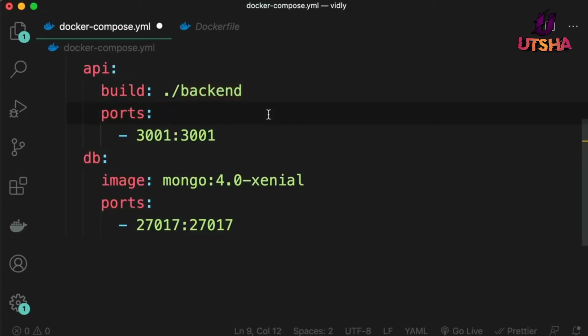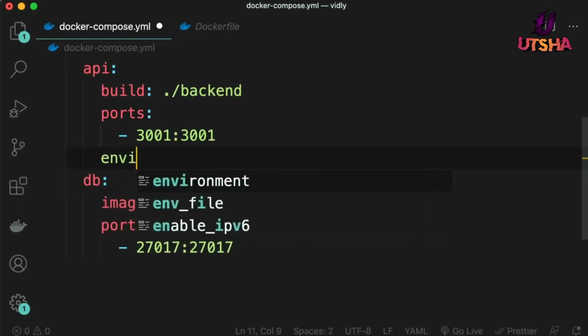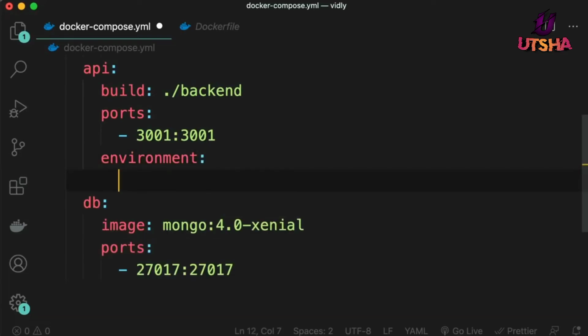We also use ports, volumes, environment, and so on. So our API project needs an environment variable that tells where our database is. So here we set environment. Now here we can use the list syntax because we can have multiple environment variables. So we set db_URL to, here we need to type a MongoDB connection string. These connection strings always start with mongodb://. Here we need to type the name of a host.